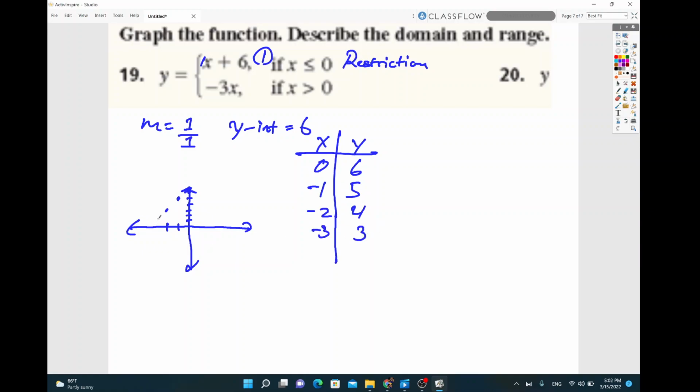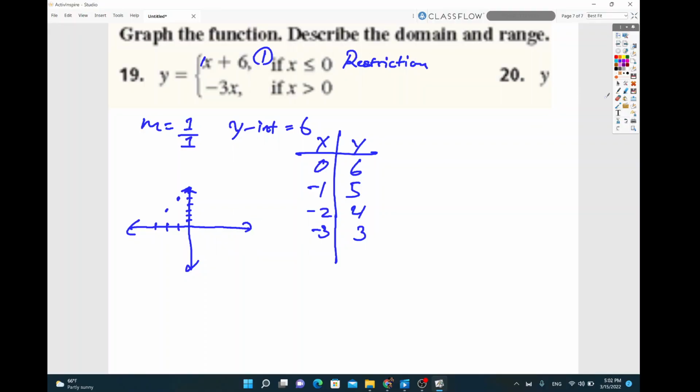Okay, so just keep going and going. So on and so forth. Okay, so negative 2, comma 4 should be a little bit higher. Okay, so 1, 2, 3, 4, 5, 6. And then the rest of this, you just want to connect those dots. Okay, so for the negative 2, comma 4, I should raise this one a little bit higher. So eventually it's going to be going this way for this part of the piecewise function.